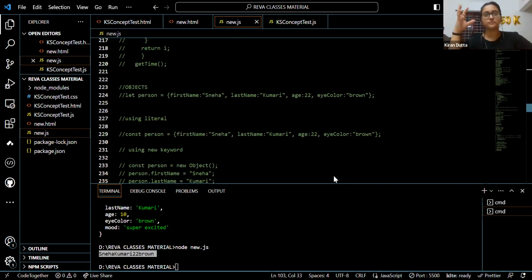Generally in the English language, if you're saying, okay, this pen is mine, you're referring to the pen as an object. When I say this is mine, even if I don't specify pen, I know that I'm talking about this particular object, the pen, right? That is how it works even in JavaScript code. Everywhere you see the this keyword being used, you will get an idea of why it is being used or what it is being used for.